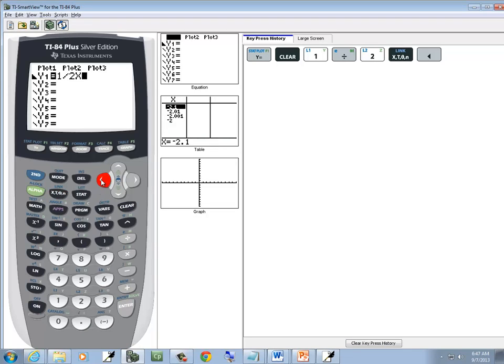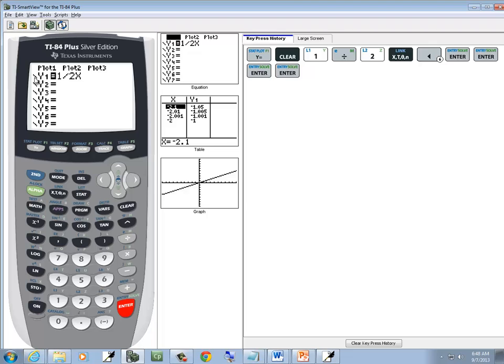Now for most of you, when you press clear, it got rid of this triangle, if you had one, over on this side. My particular emulator here doesn't do it for whatever reason, so I might have to press enter to get it back to that slash. This is what you should be seeing. But you want to press your left arrow key until your flashing cursor's on this first slash.